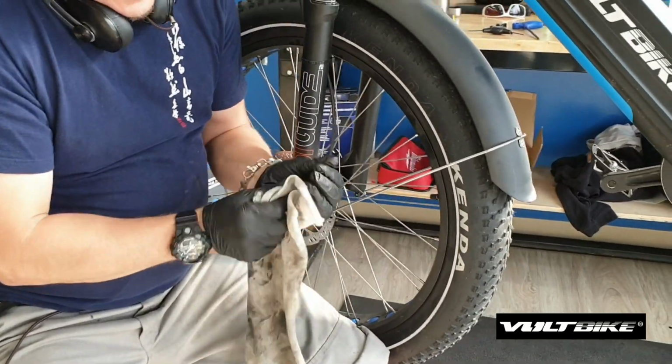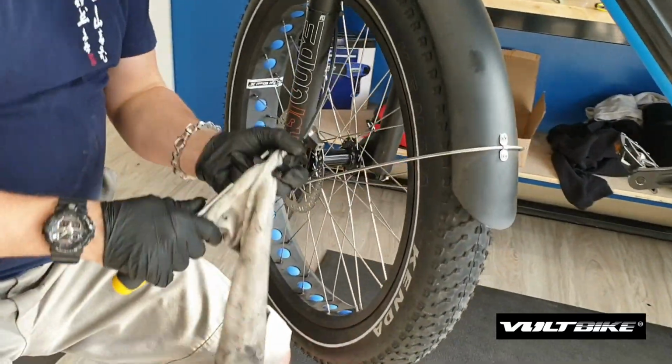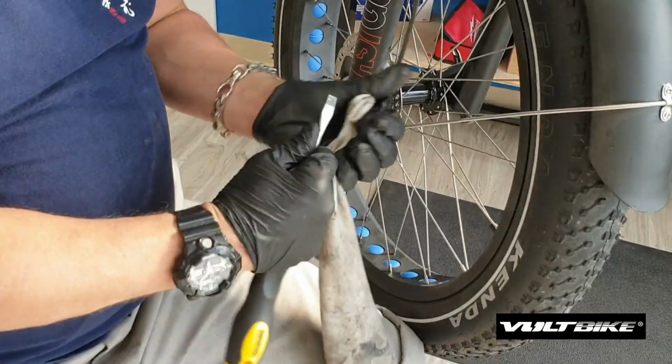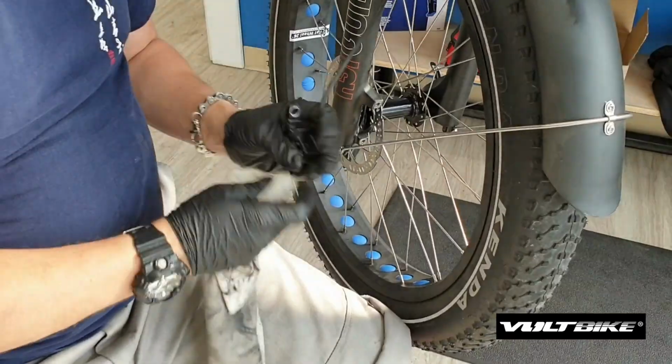All the little nooks and crannies, if you can, get the rag right inside. Don't be shy to manipulate it with something like a tool. Put your screwdriver inside the rag and just give it a little scrub on the inside. You can see all the contaminants coming out of there. Everywhere you can. A clean bike is a happy bike.